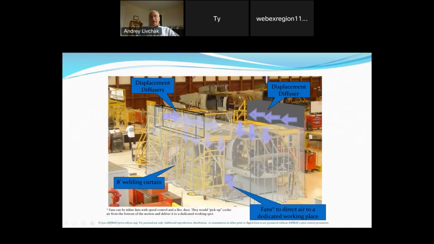We suggested creating a local cooling environment using cooled air and displacement ventilation diffusers in combination with welding curtains. We place the displacement diffuser in the upper part of the space, and use a welding curtain, which doesn't have to be airtight, to seal this area from the rest of the space. We manage to condition it with very minimal energy impact, providing local cooling conditions for people working in the small area.